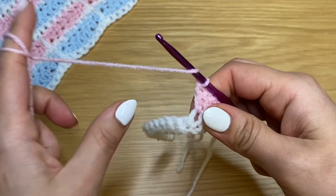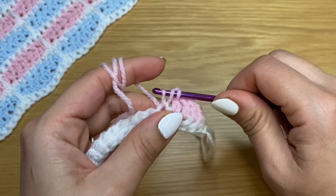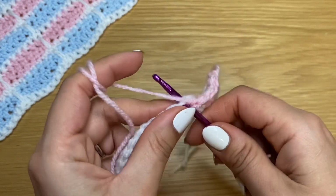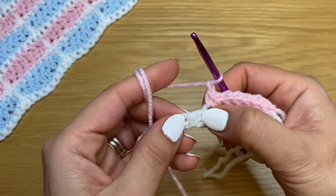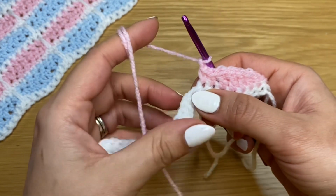In the next stitch we are going to have a half double crochet. Put your crochet in, pull up a loop, 3 loops on our crochet, yarn over, pull through all 3. Next we are going to have a single crochet like this. We're now going to chain 1 and skip 1 stitch, and we're going to repeat this again over here and keep repeating until the end.